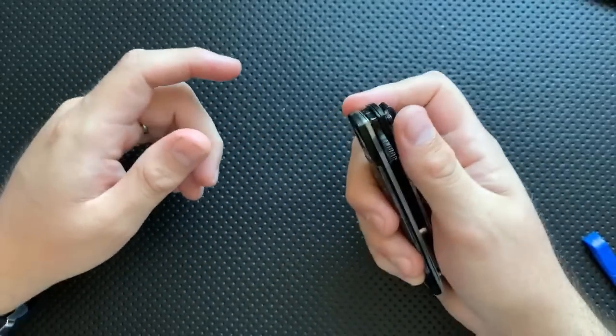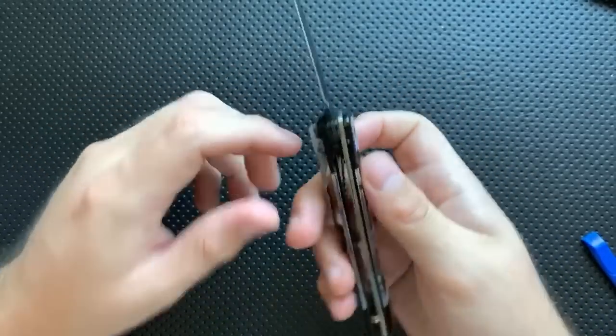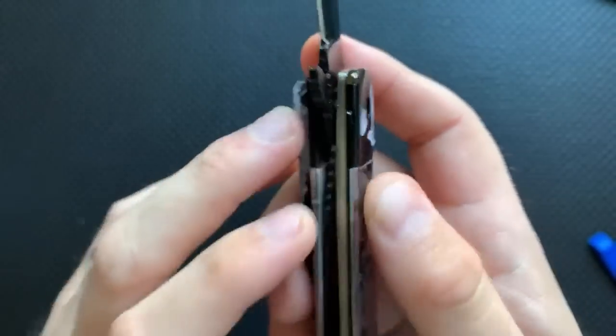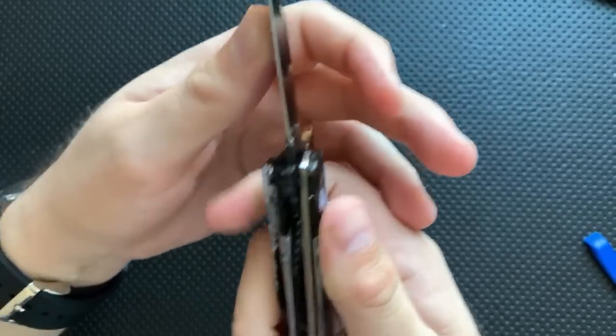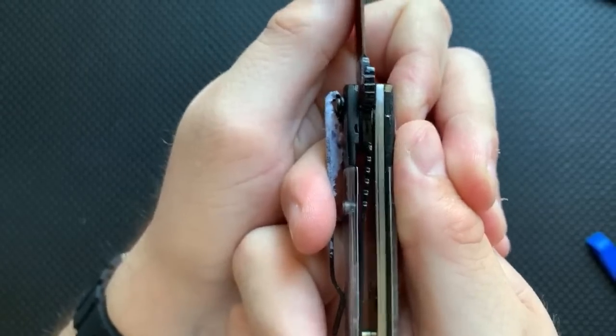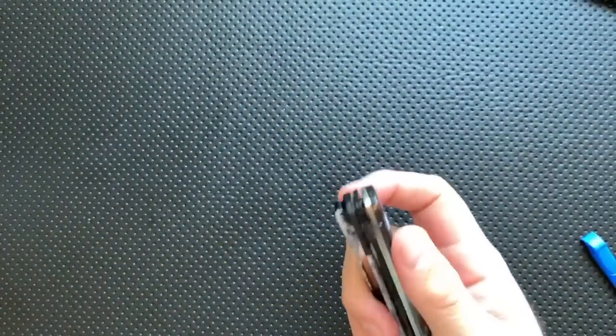So this is absolutely a beautiful example. And by the way, look at the lockup here. The lockup has gone past the blade and just kind of snuggles over to the side here. Can I move the blade past the lock bar? No, if I push the blade this direction, it moves the lock bar there. That's nice, at least. That's something. But yeah. This is excellent.